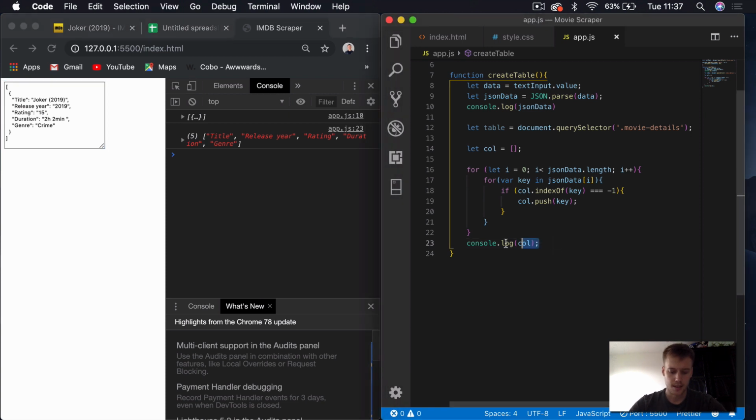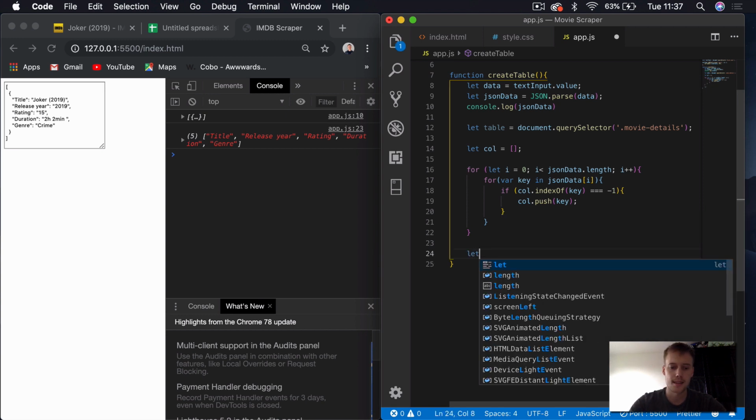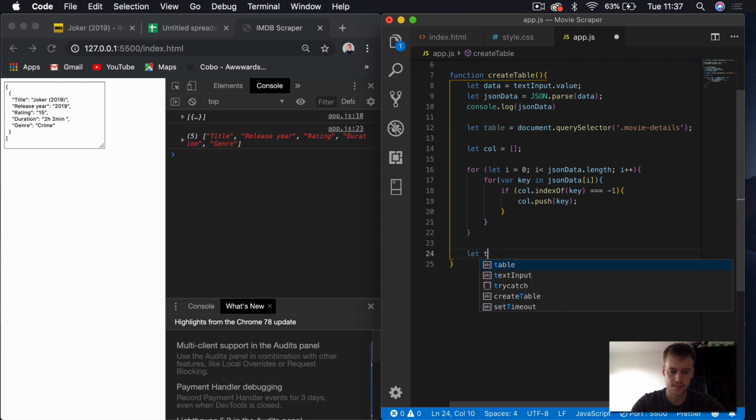Okay, coming after this part, we need to create a table row now. So we're going to say let tr equal table. Table is the element we created up here.